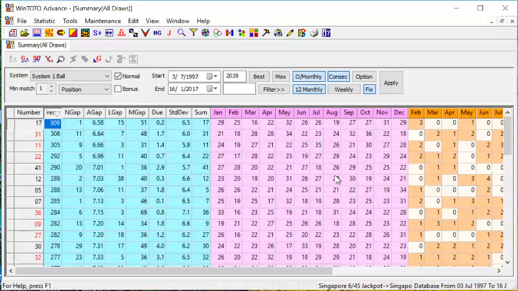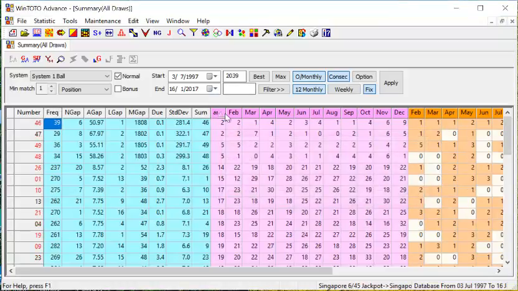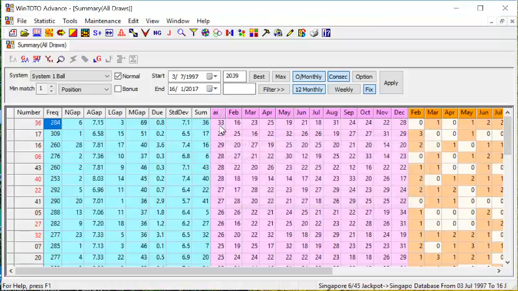Alright, when we scroll down to here, we can see this particular area, the purple area. These are what we call the season numbers. Now what do I mean by season number? Good question. Season number simply means these are the numbers that frequently appear in the month of January. So how do we know? Very simple. We just click on here one more time. You can see that the most frequent numbers that appear in the month of January are numbers like 33, 17, 16.